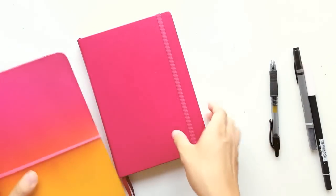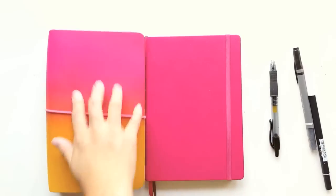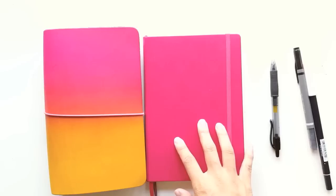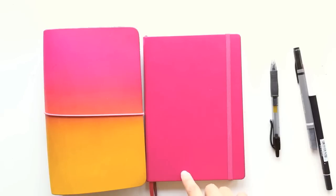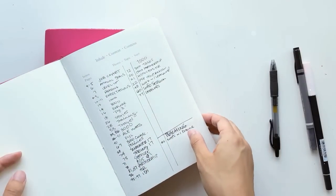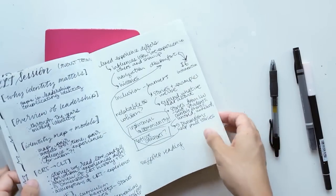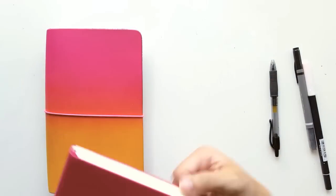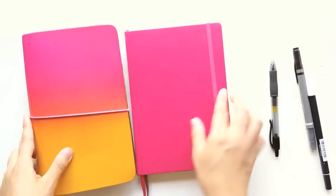And having these two separate has been really nice because it means that I go through fewer inserts in my traveler's notebook cover, but still have a very robust log of my notes and my thoughts and plans. And it'll be nice to go back to later. I haven't been doing this for that long, to be honest, maybe a couple months, and I'm already on page 99 out of the 250. So I'm interested in seeing how long this will last me, but I think because it's my busy season right now, there's a lot going on in here.